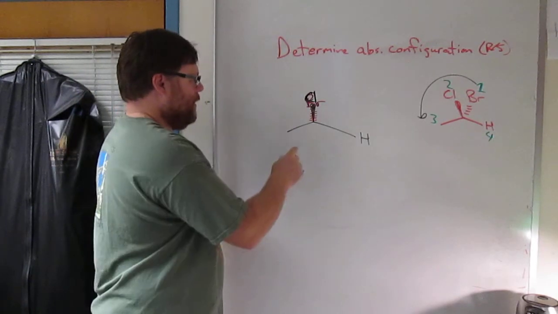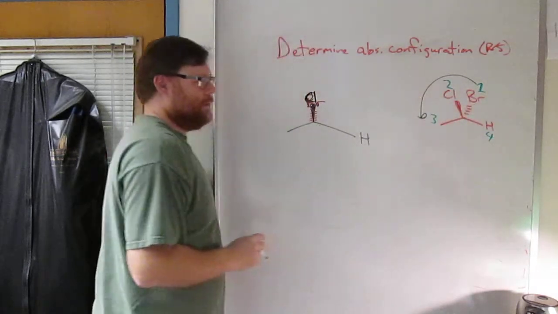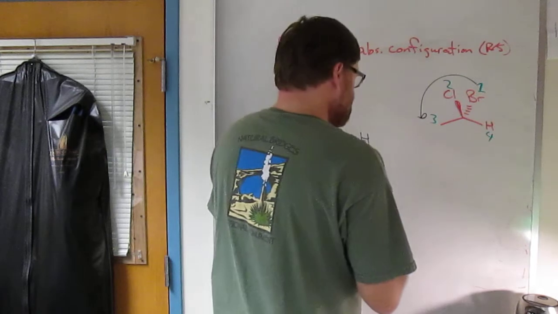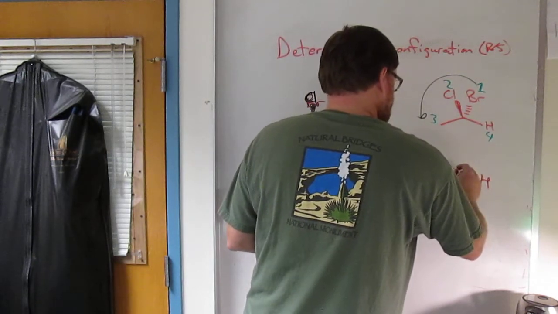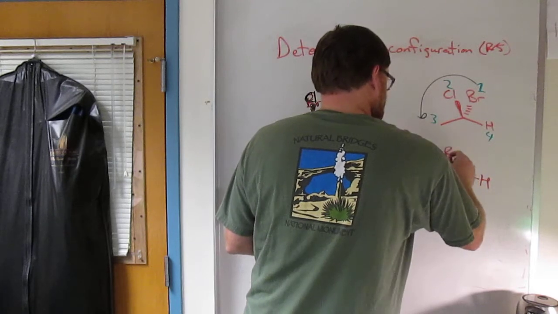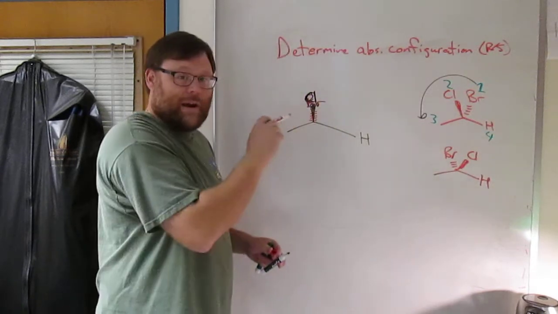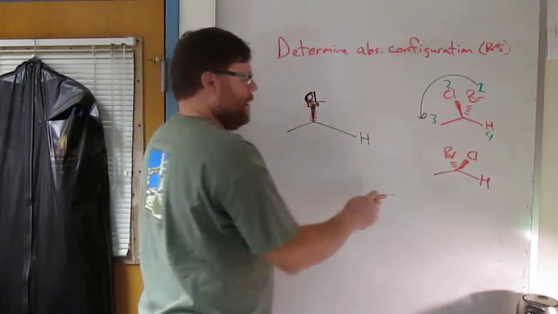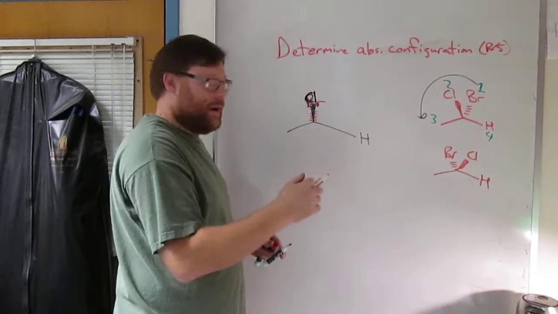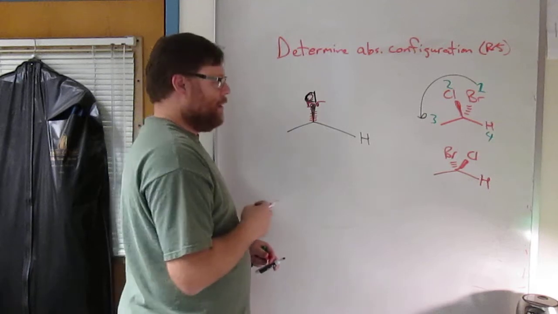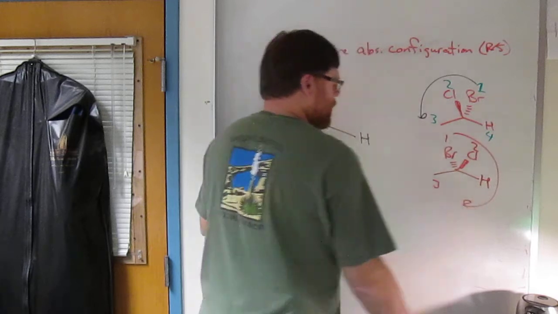So build yourself a model if you want. That chlorine, there's nothing special about left and right here. All right? I could have just as easily drawn those two structures on the right, they are exactly the same. All you're saying is you're just twisting it a little bit so you can draw it without making a mess of it like this. And now if you do the priorities, it goes the other way.